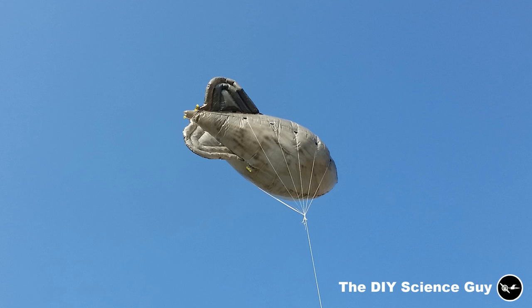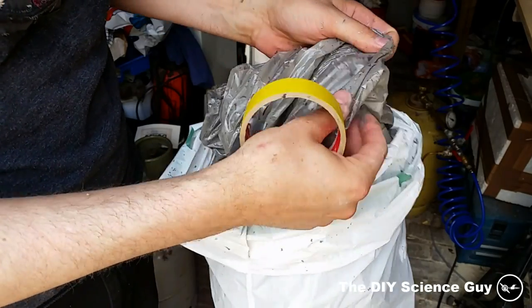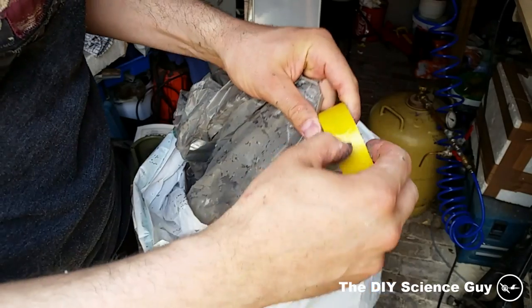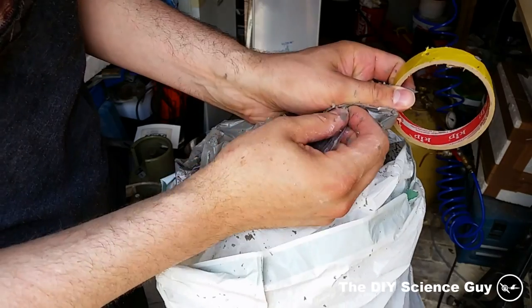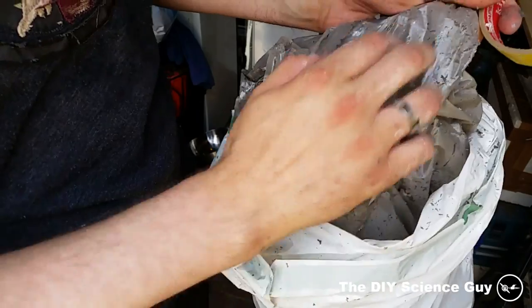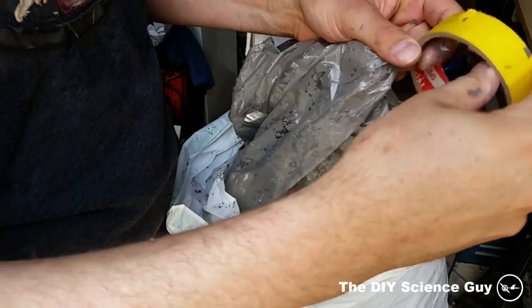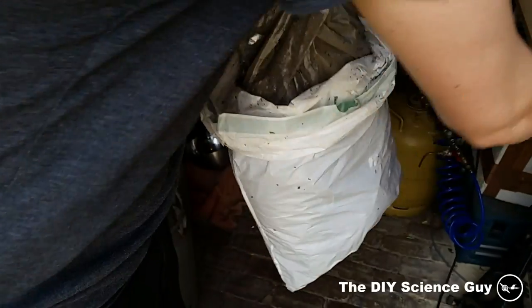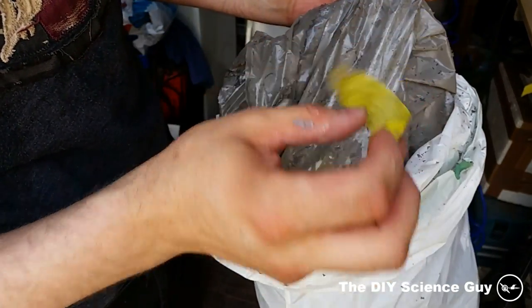This is the English World War II style barrage balloon I made about a year ago. I didn't use the primer back then — I was still experimenting on how well the paint would stick. You can see that if you fold the foil, the paint cracks and then completely lets loose of the polyethylene, making a big mess. And if you stick a piece of tape on it, it will just tear it right off.